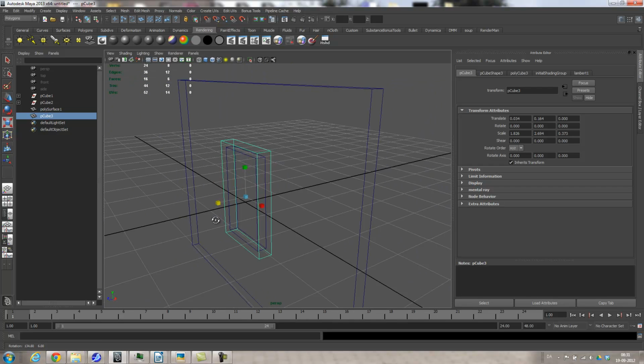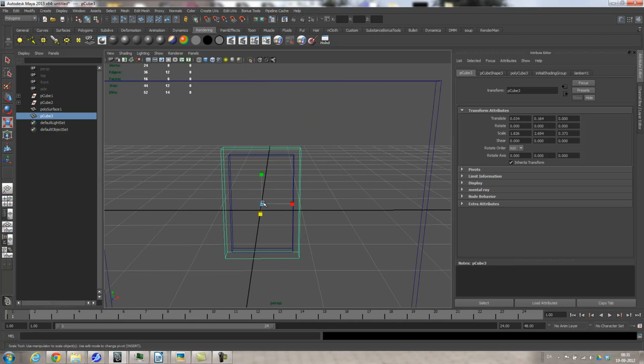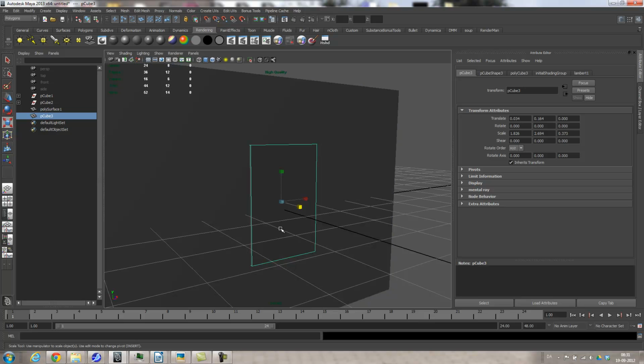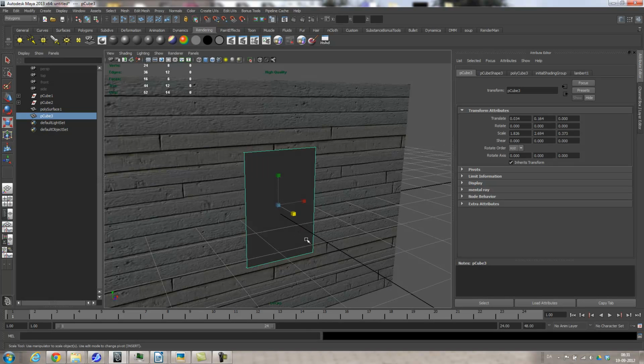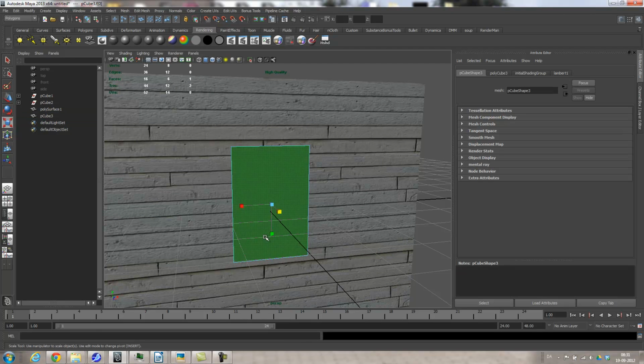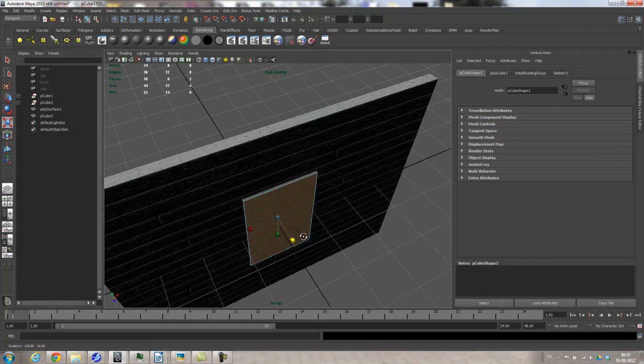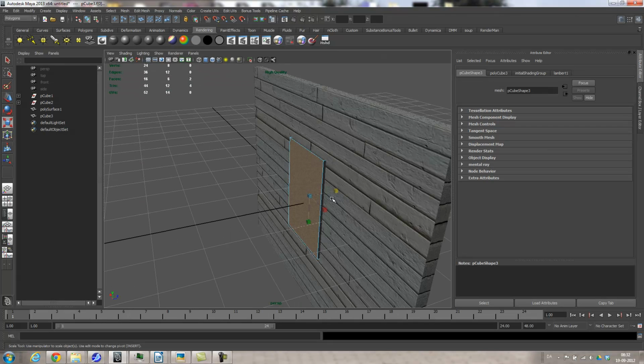Right. I actually only need the front, but I'll do the back as well, just for fun. Okay. So I'll right click, go face, grab this one, and then shift select this one, because I want to do the same thing on the front and the back. Or alternatively, I could just delete the back because I don't need it. I'm not going to look at the house from the inside.